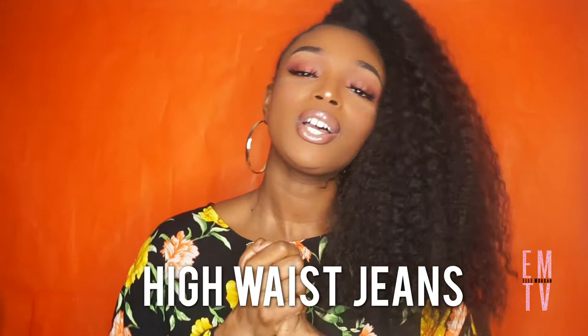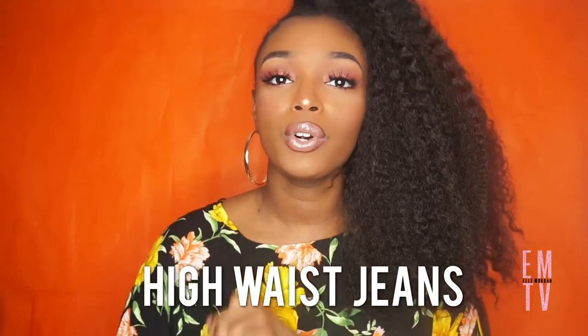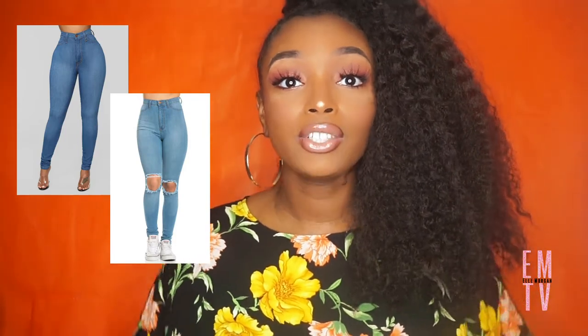Next is my all-time favorite — and pretty much everybody is wearing these — high waist jeans. High waist jeans accentuate your curves and go in at your waist because they're really high and hit you at the smallest part of your waist. Get the stretch denim because it really accentuates your curves and is more comfortable. I also like to pair high waist jeans with a crop top — that helps with the illusion of having an hourglass shape.